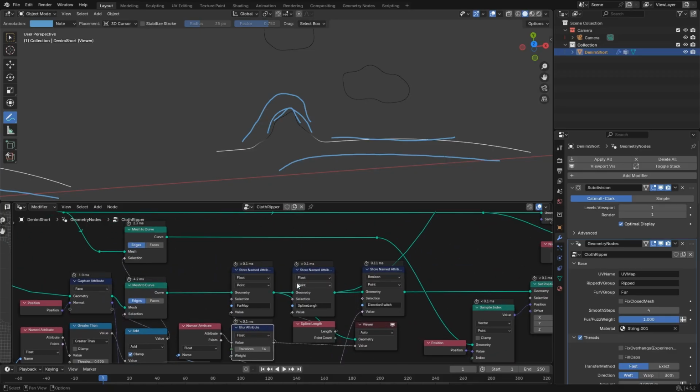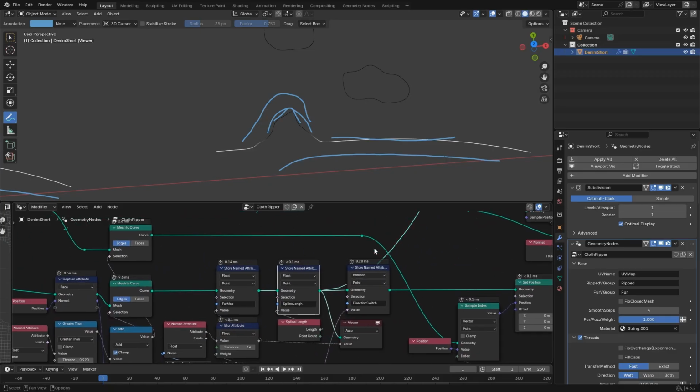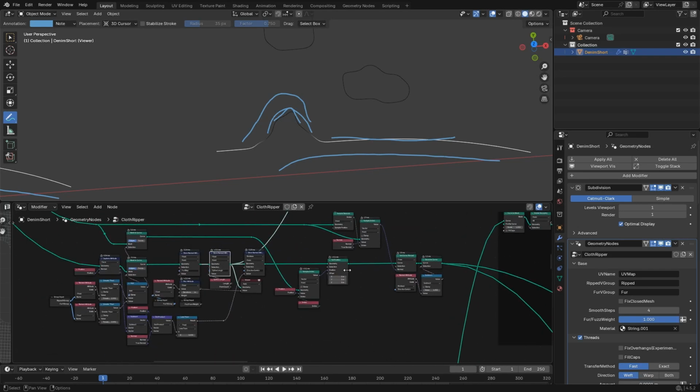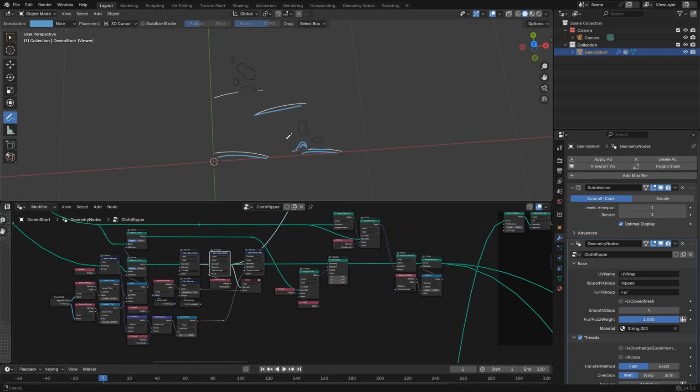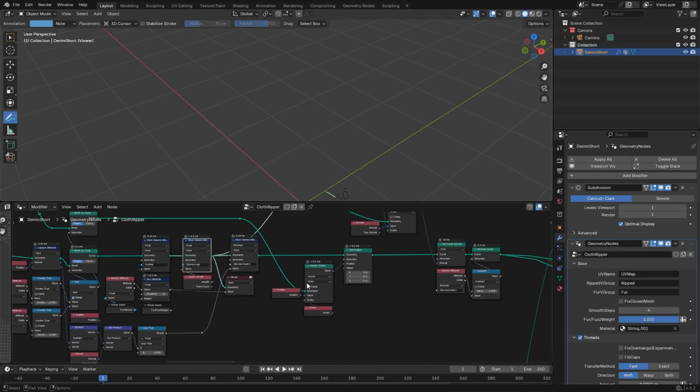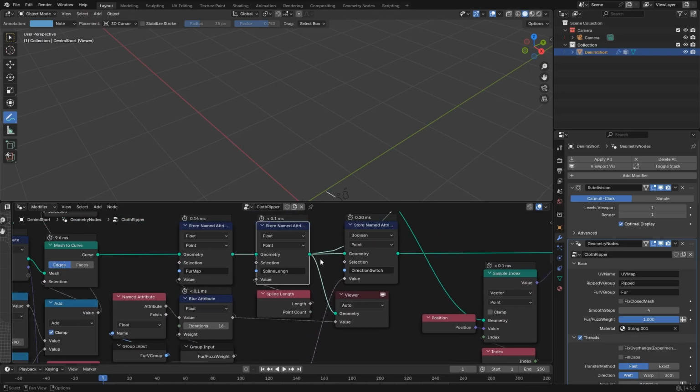I'm also taking the spline length. Now, why am I taking the spline length? Because if I were to take this directly back to my original mesh, I would need to resample by spline length, and if the mesh were to stretch or expand, the spline would change its lengths.